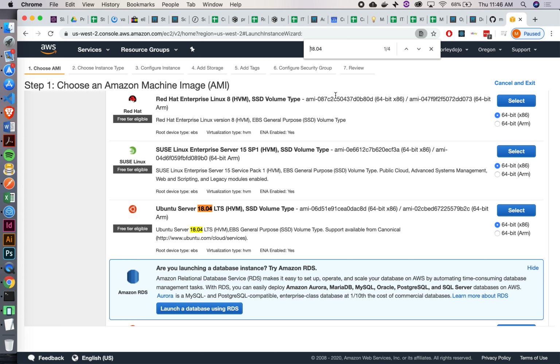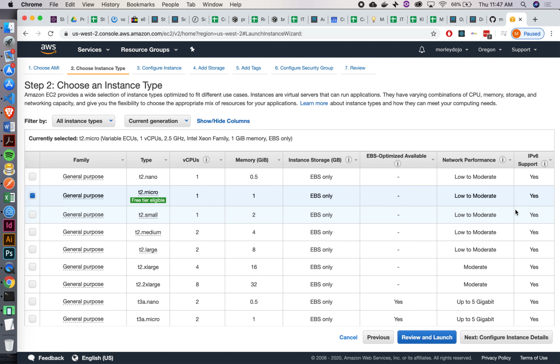How much do they charge? It's really not some huge amount, but just to eliminate some uncertainty, make sure you choose the free tier eligible one. And again, if you have more than one instance running at a time, you will be charged. It's probably some pennies per day. It could add up if you don't look at it for a while. But if nobody's even looking at your project, it probably won't be anything huge.